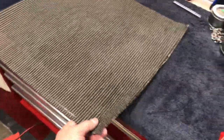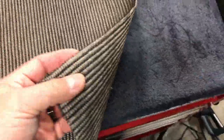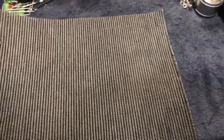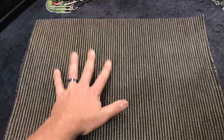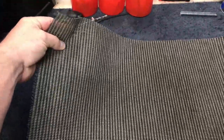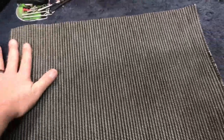Another quick update - we are getting ready to put the grill cloth on. I went with the aftermarket version of the Blues Breaker grill cloth for this thing. It is very, very stiff when you first get it. But the trick when you're putting on grill cloth - I'm not going to do a step-by-step, there are a hundred videos out there - when you get grill cloth that is as stiff as this stuff is, the trick is to get it saturated. Like, wet. After getting it wet, it's ten times more pliable.